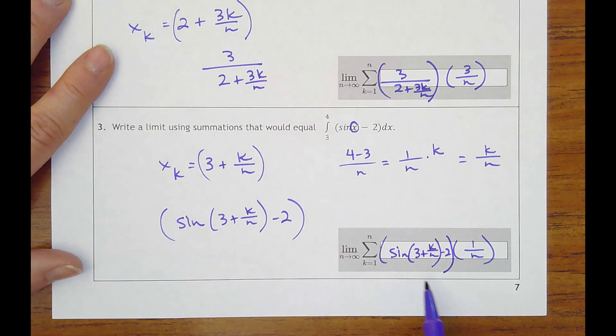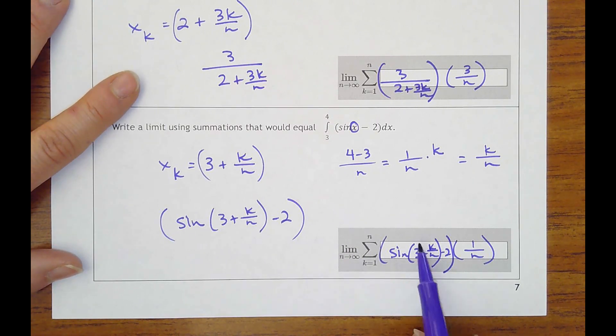Like that. So what this is saying is that you're going to have from one rectangle to an unlimited amount of rectangles. We want those rectangles to get really, really big—a whole bunch of them—so that we can get the area. This is your height times your width. And thank you.